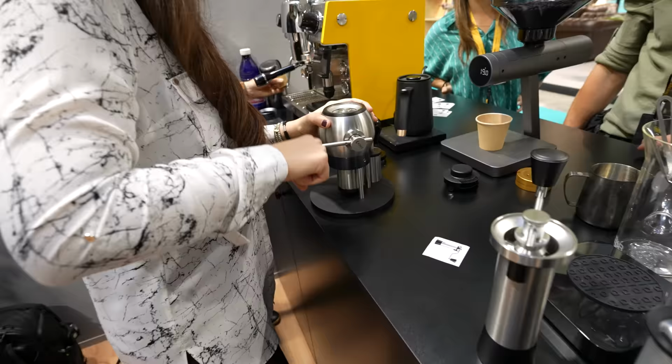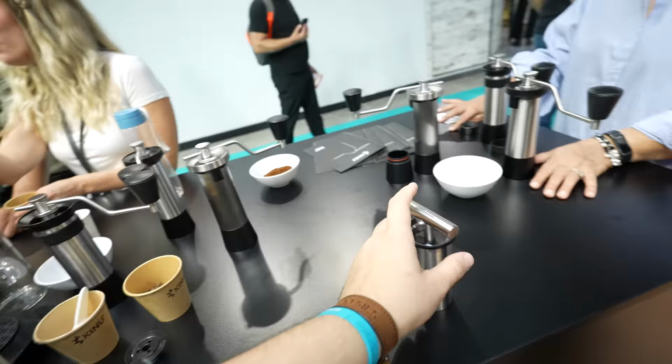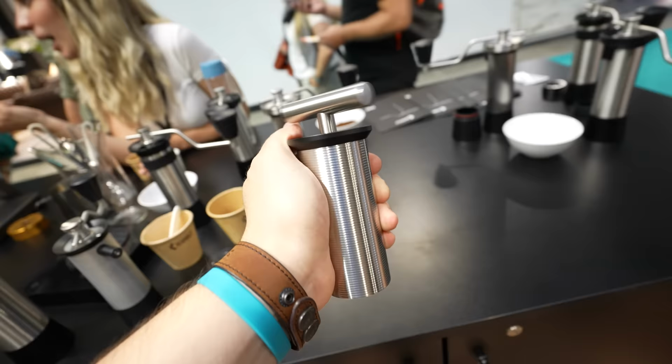Check on Mina so you can save the rest. But the Mina is a little screen that shows me the real time and maybe the flow rate. So this is the new one from Kino. They have a patent for it. It's a salt and pepper grinder. There is no app. With the Mina, there is the app. I have no issue with the app. It's not a good app. It's better than the previous one. It's not a good app.